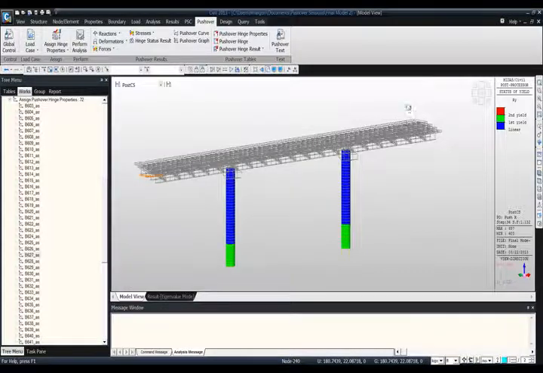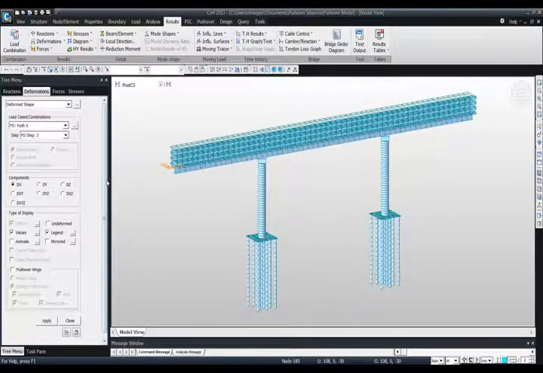Okay, so in this particular model you guys must be wondering that I didn't take into account the foundation, but yes, we can do that. So let me open the model in which I have taken into account the foundation as well for performing the capacity analysis in Midas Civil. Okay, so here it is. Let me share the model with you guys.